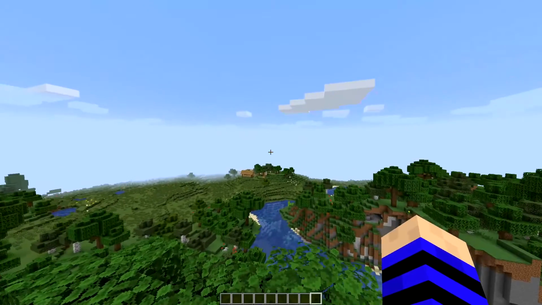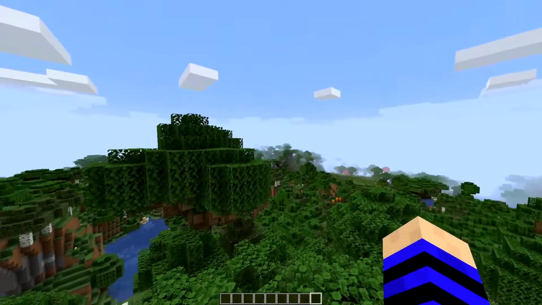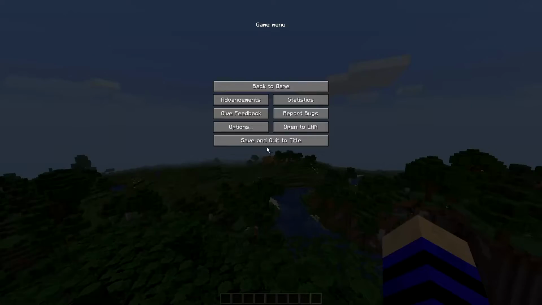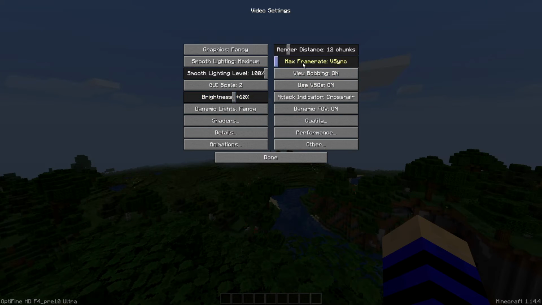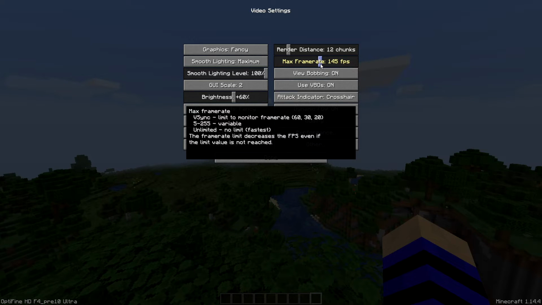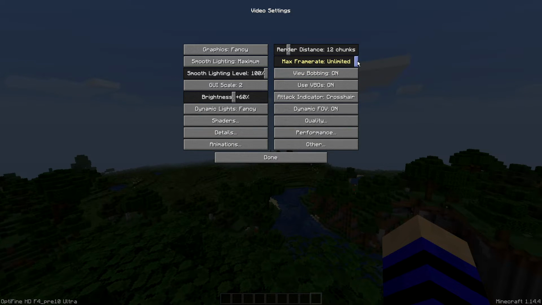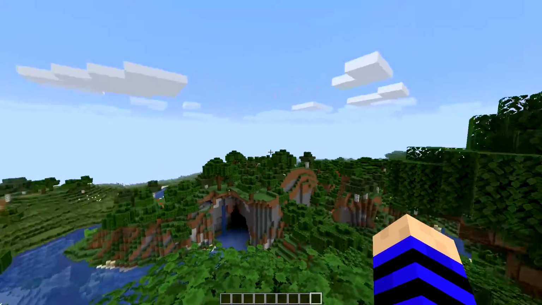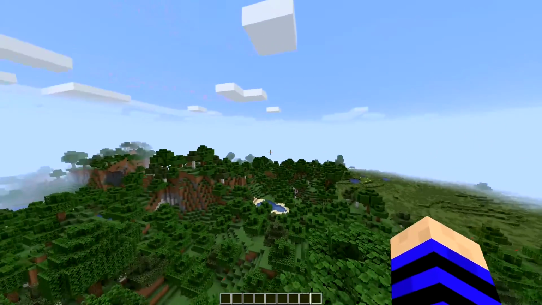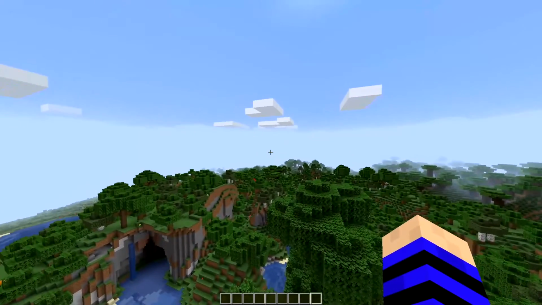So now we're in our game of choice, we need to go ahead and set up our correct FPS settings. And to do this, we need to go into our graphics settings, and we need to make sure that VSync is not turned on, and we want our frame rate to be capped at our monitor's refresh rate, or we want to set it to unlimited to get maximum performance. Now the reason why I say do not turn VSync on is because G-Sync and FreeSync are going to take care of this in the background anyway.